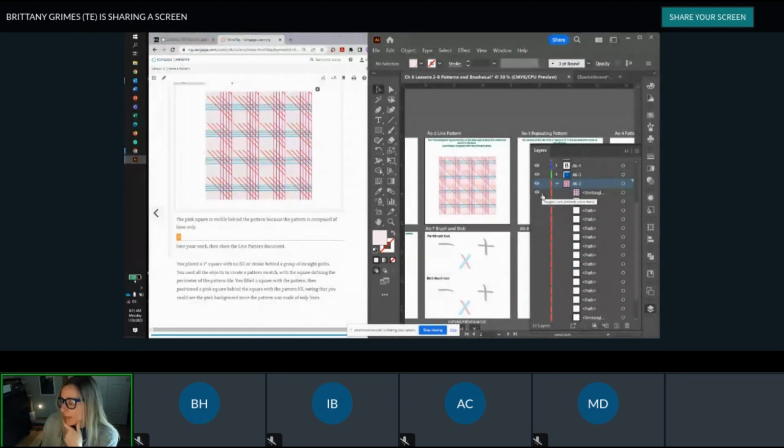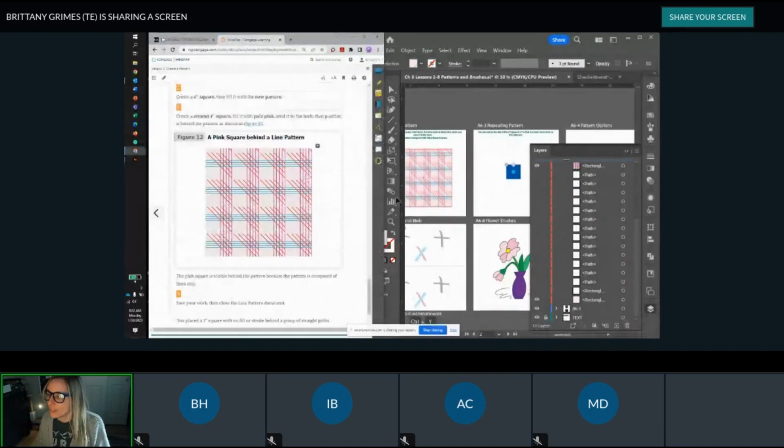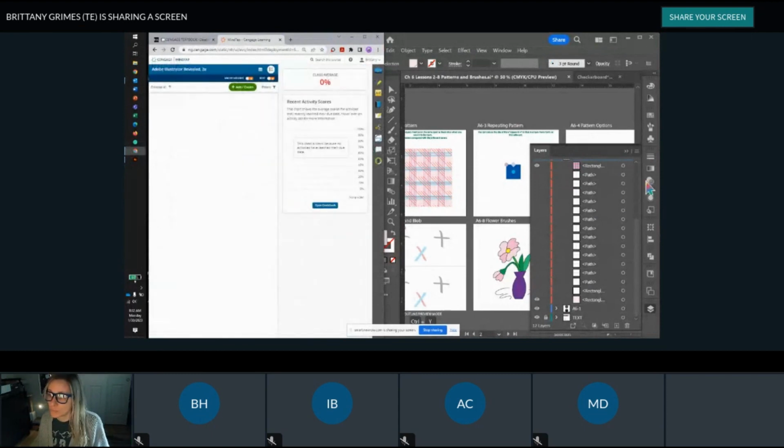So if you would like, there's a bunch of different ways that you could tackle that one. You could go into your menu and have hidden the items. That's fine as well. You can create a new layer before you draw your 4-inch square. Or you can do the long, terrible way that I did and just click the eyeball of each one. So completely up to you. All right, let's move on to the next one.